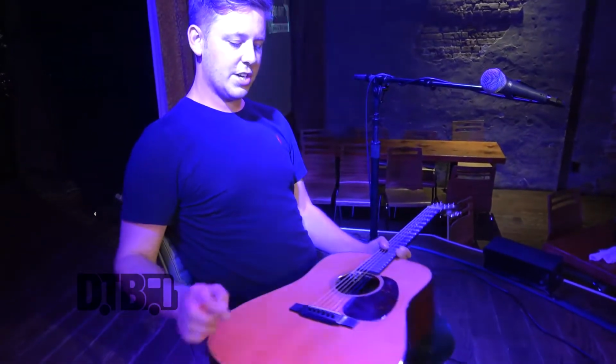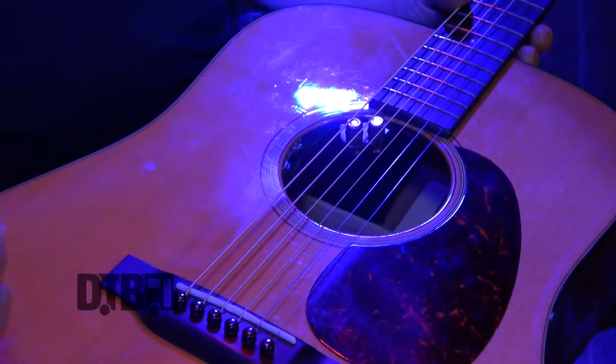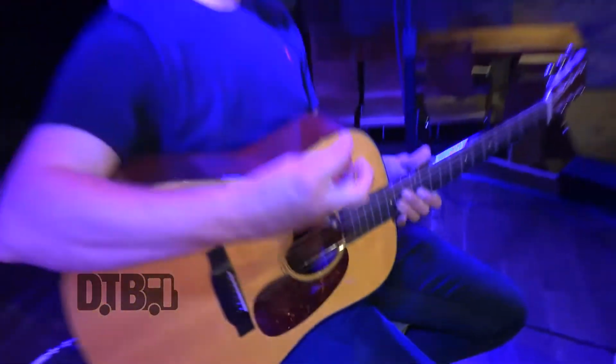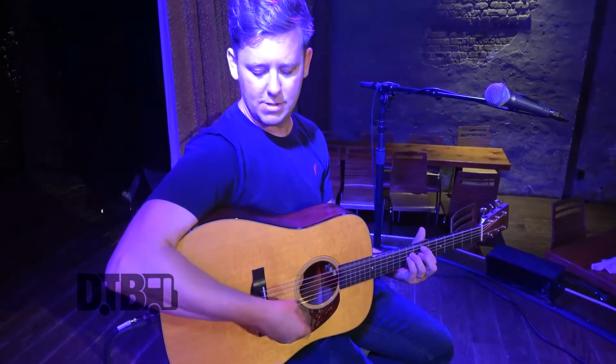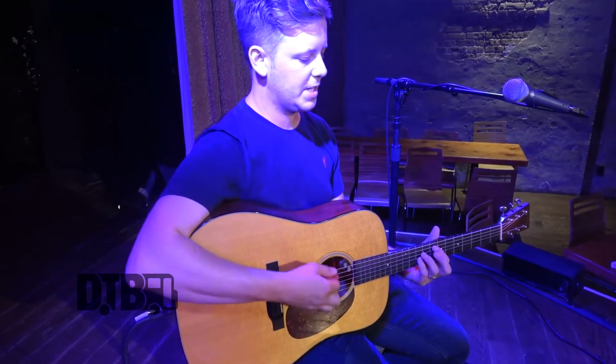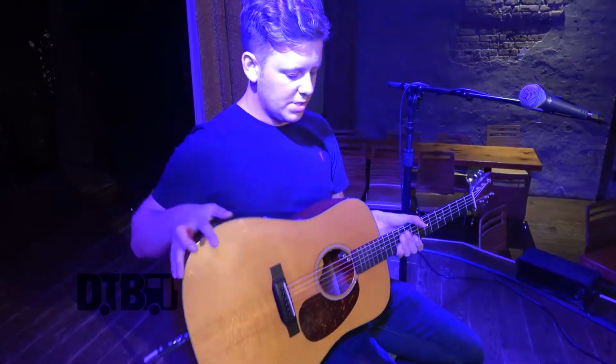So strings, I go for D'Addario 13s, slightly thicker, just so you can get a better tone, because all my guitar playing is strum based. It's very little fingerpicking. So the 13s seem to suit and get a better tone.